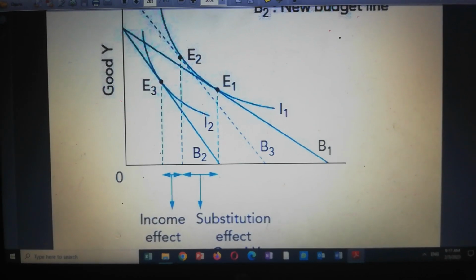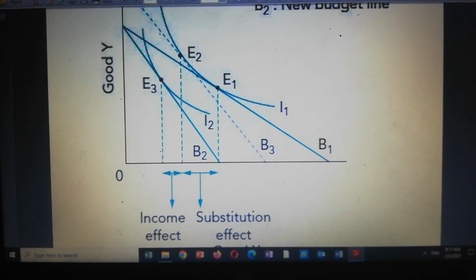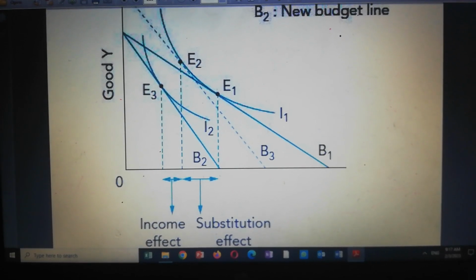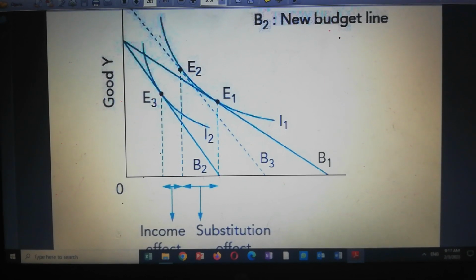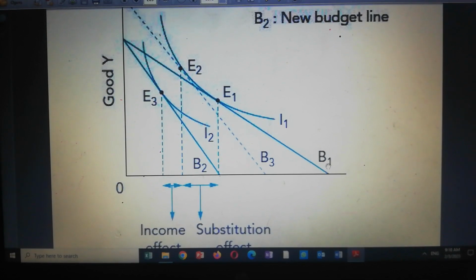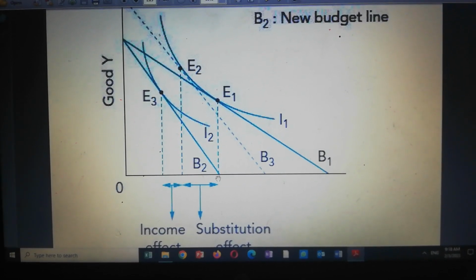So I want us to look at this new scenario that I have here. It's a scenario that is quite interesting as well. What is happening there is that following an increase in price of a particular good, you can see that there was... Which good are we talking about here? Good X. Following an increase in price for good X, there was a leftward shift in the budget line from B1 to B what?